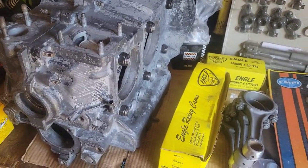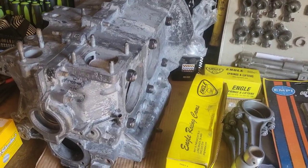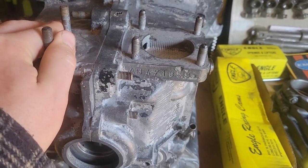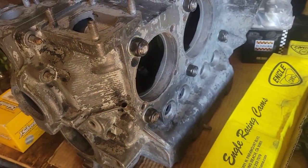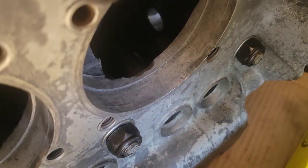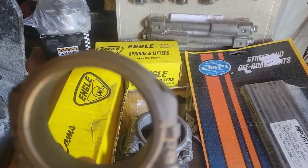With our engine for our 1966 Project Patty, the little red Volkswagen Beetle. This is an AB code engine case. It has been machined by Matt's Performance VW in Texas. I don't remember what town he's in. Anyway, it's a pretty good case. We're at 40 over standard thrust. This case has been clearanced for stroker, and so are the connecting rods. See where those have been machined down, so they fit.